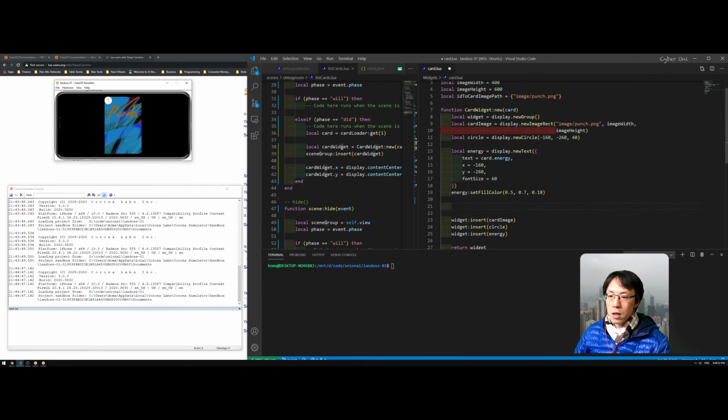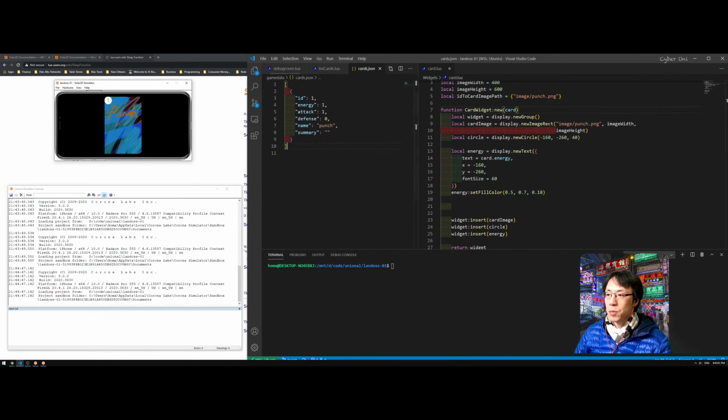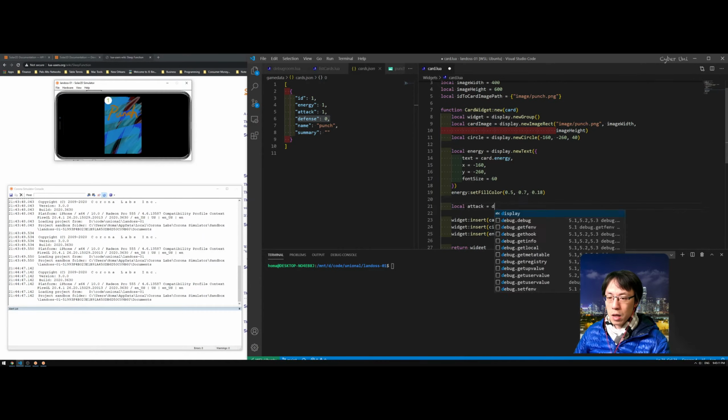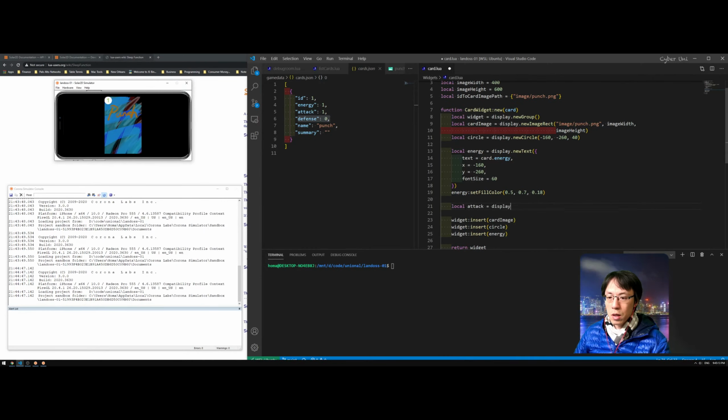Okay. So then the other things we want to create is in the card, we have other information, right? So in the card, we have the energy and we have the attack and the defense, right? So attack equal to a new text. Okay.